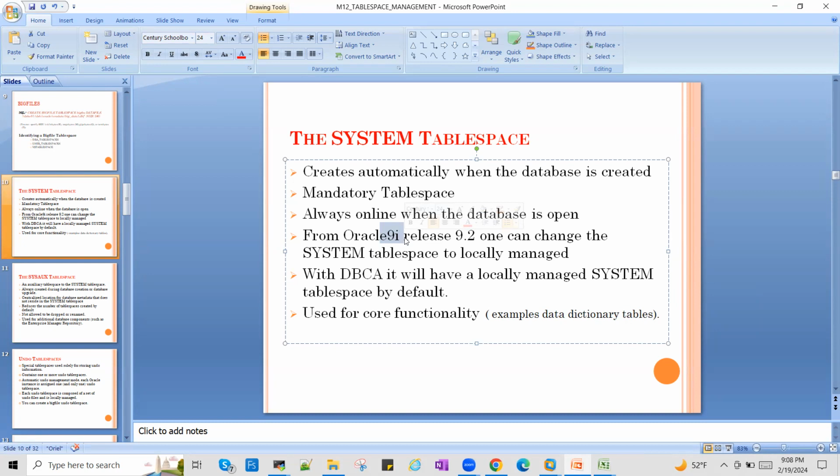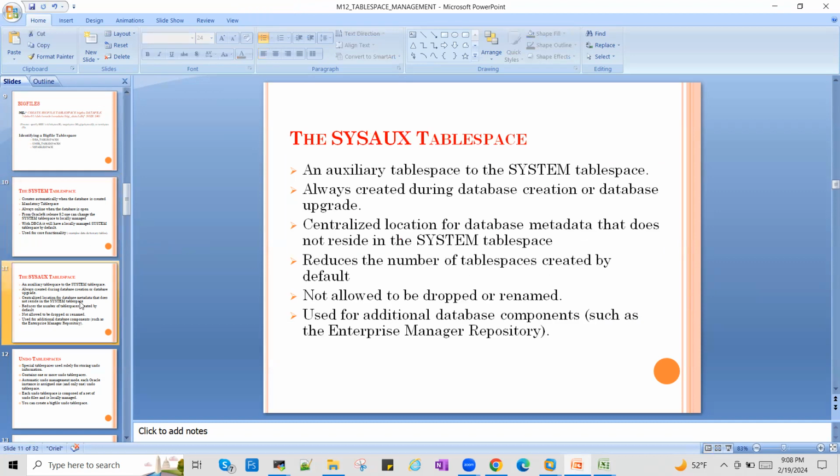So Oracle found out that that is the cause which is causing this to slow down. So what Oracle did was, Oracle said, okay, we will keep the system tablespace for only important things, and things which are not important, like historic information of the database, all that we will dump in another tablespace, which they called the SYSAUX tablespace. SYSAUX means auxiliary tablespace for the system tablespace. System auxiliary tablespace. So that is how the SYSAUX tablespace came into the picture, right?